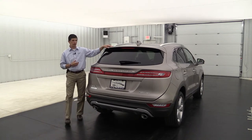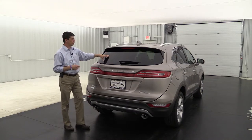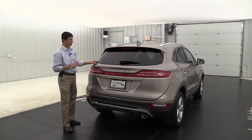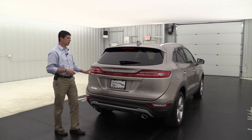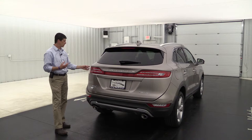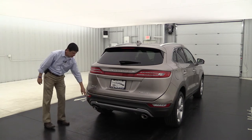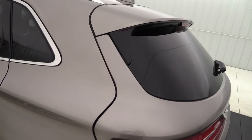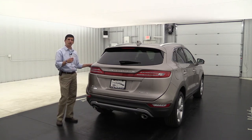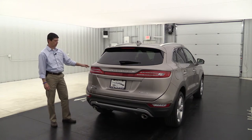Moving to the back, you're going to see a body-color rear spoiler with a high gloss black finish underneath that just makes it pop. You do have your rear defrost, the rear wiper, and privacy glass on those back windows. There's Lincoln lettering on the back sitting right on top of the LED taillights that go across there — the outside lights will light up when you put your brakes on. The rear tailgate has a clamshell design so it goes around the taillights without interruption, and provides a better secure fit to prevent rattles.